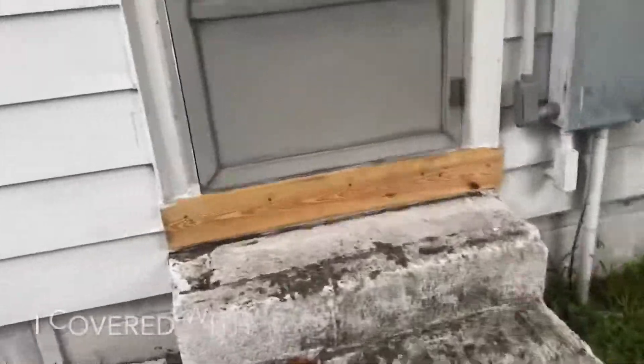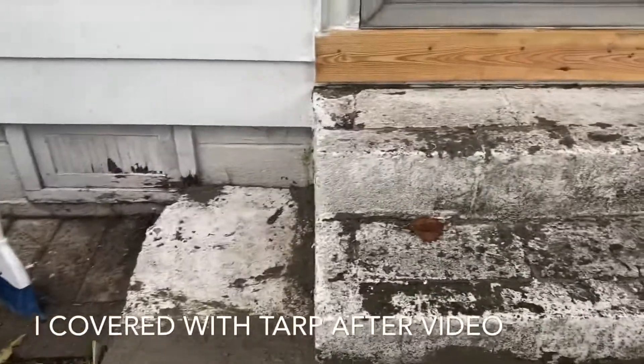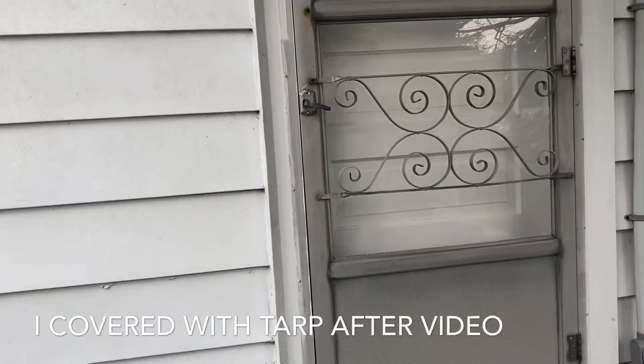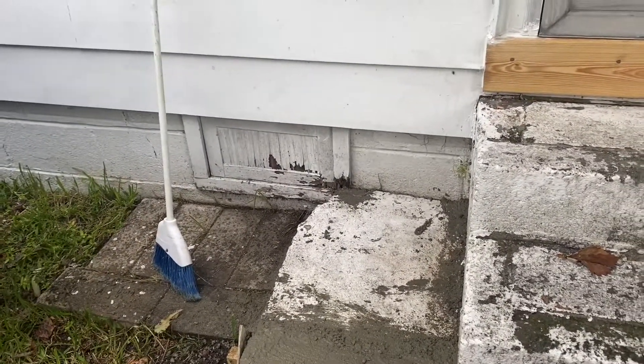Starting to rain, but anyway, I'm going to count this as the first step in my venture to the Philippines. I've only got a year and a half left, so I've got to start fixing the house. You can see that crawl space — all that wood has got to come out.